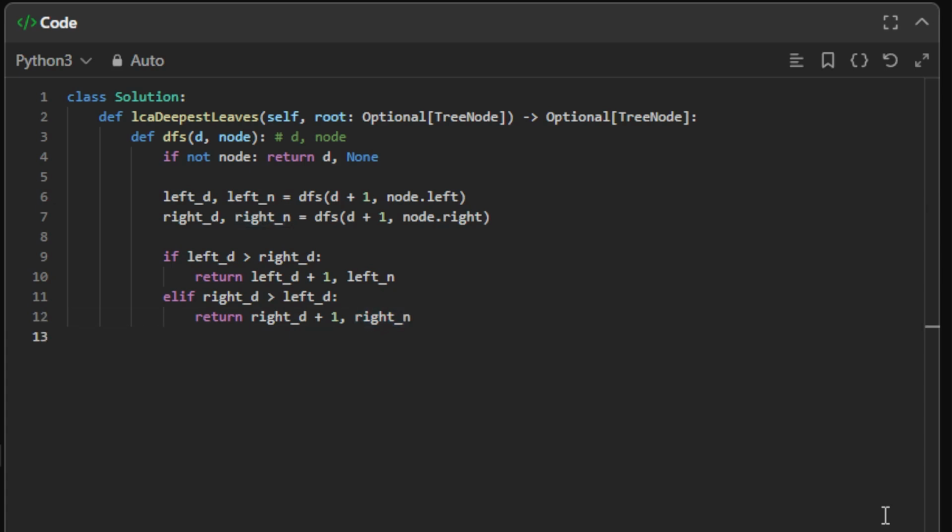And if our two distances are equal, else we want to return any of those distances, let's say right distance plus 1 and the parent node.